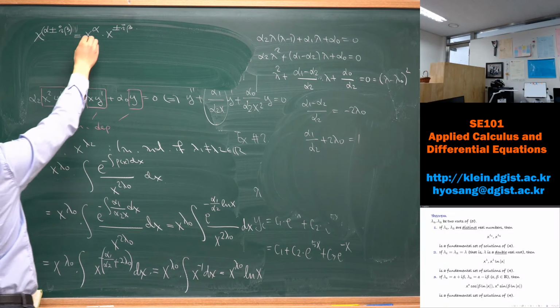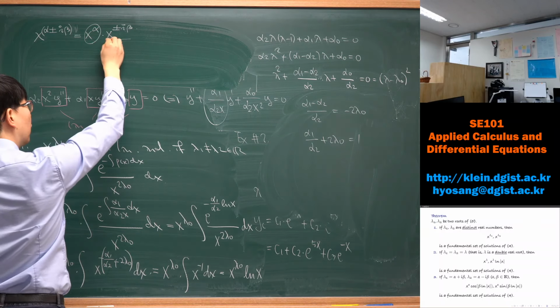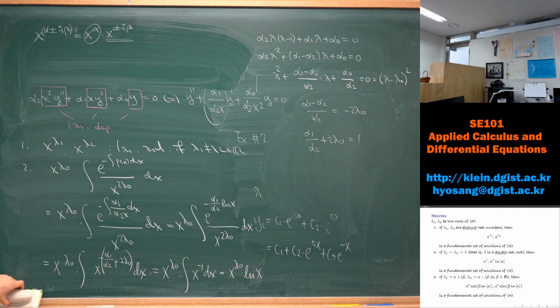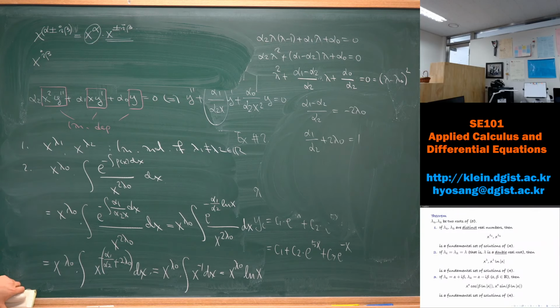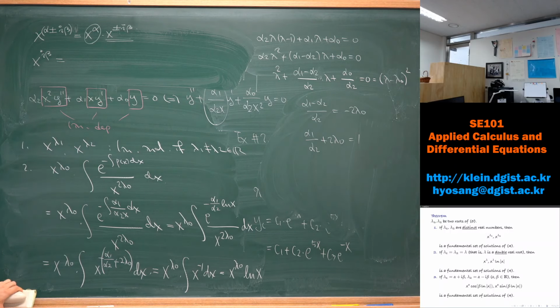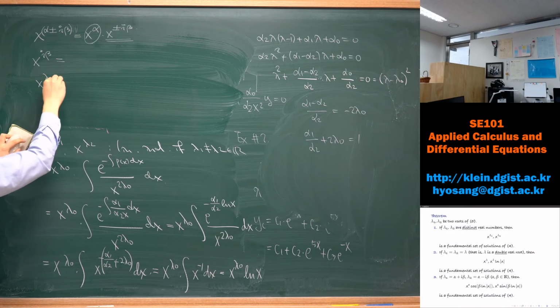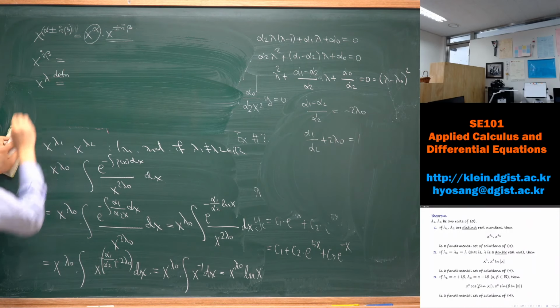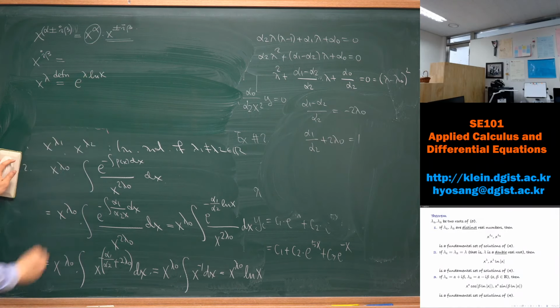So this is a real valued function. But this part I want to express in terms of real valued functions. Let's consider x to the I beta. Not only for this purely imaginary number, when I have x to the lambda, this is always defined as e to the lambda log x. So this is the definition.